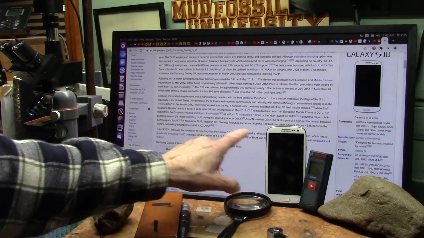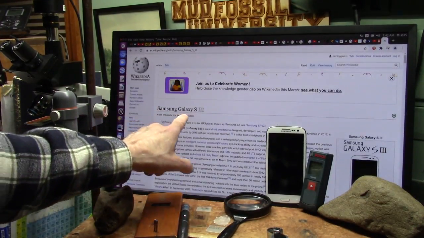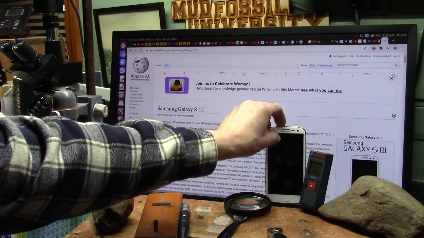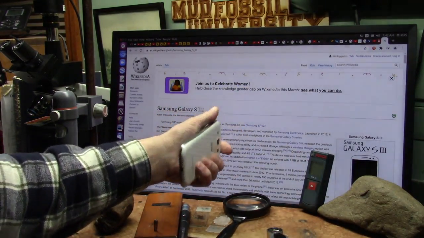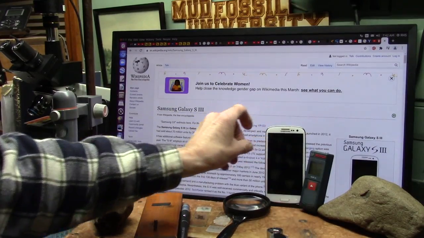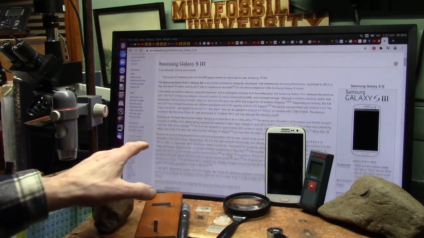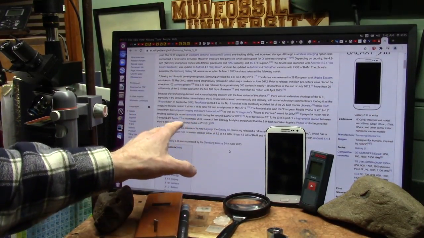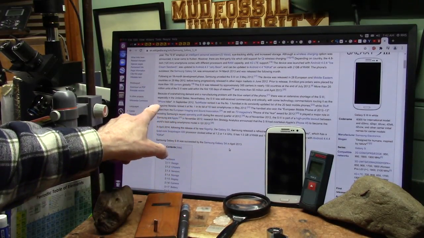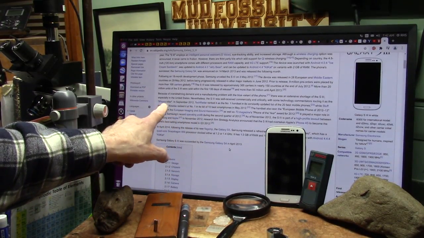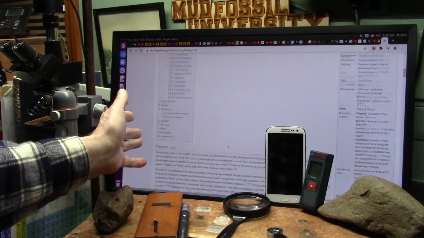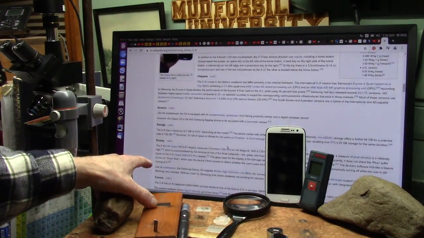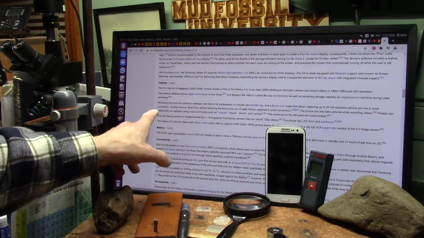All right, so what did we use to capture all this? This is the Samsung Galaxy S3, and that's the one Rod used. I have one right here, and I use the same thing. Trust me, I'm not anything like Rod. Rod was the guy, and I let him take 100% credit for this. It was considered the iPhone killer. It was just the best there was at this particular time. And this is the camera capability.